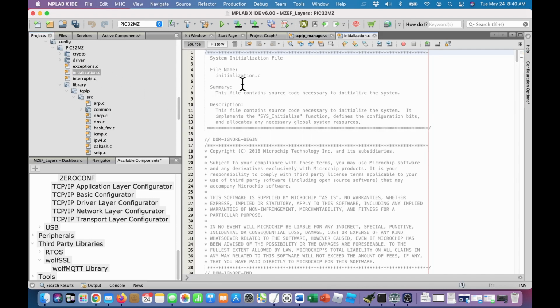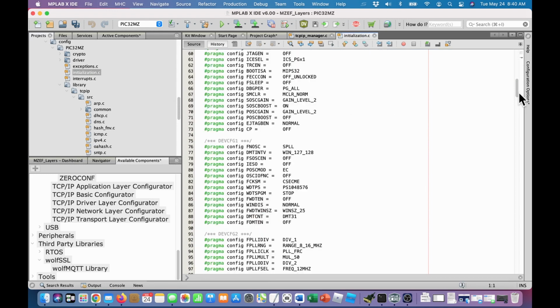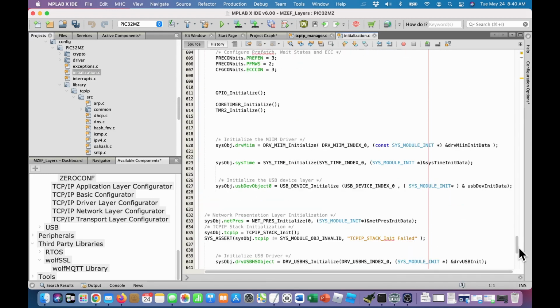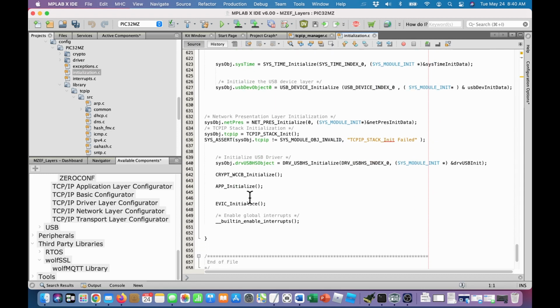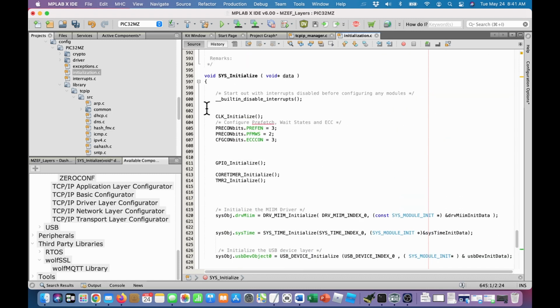And the initialization.c file down at the bottom, where it does all the system initialization, and near the end it does the app initialize. Well, if we're going to get the messages that occur up here in the system files, we've got to initialize our log messages routine, so we have to move this up to the top, comment it out here, and move it up right there.